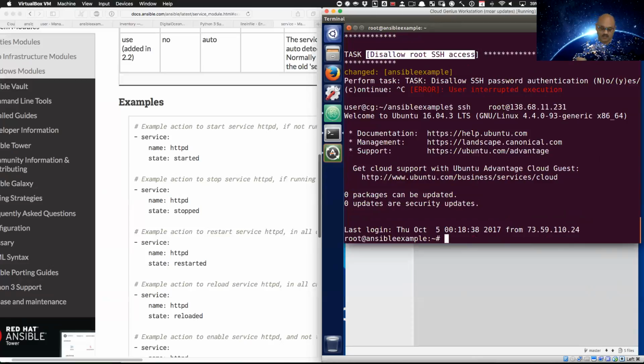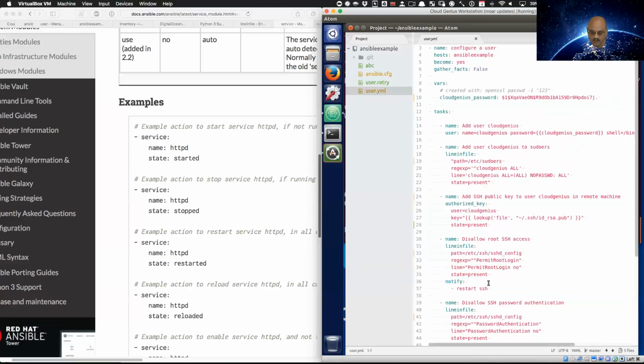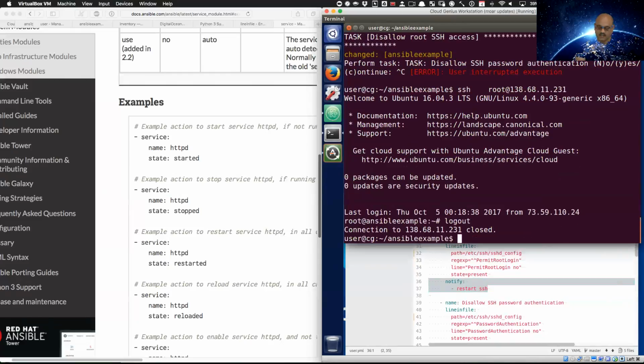Now, did I not restart SSH daemon apparently? Or maybe something is missing. Or maybe my play needs to complete. Let's see what's the next step. Maybe this restart did not happen. So I'm going to restart manually. Or rather, let the play finish. I will verify at the very end. I'll leave it alone, not change it.